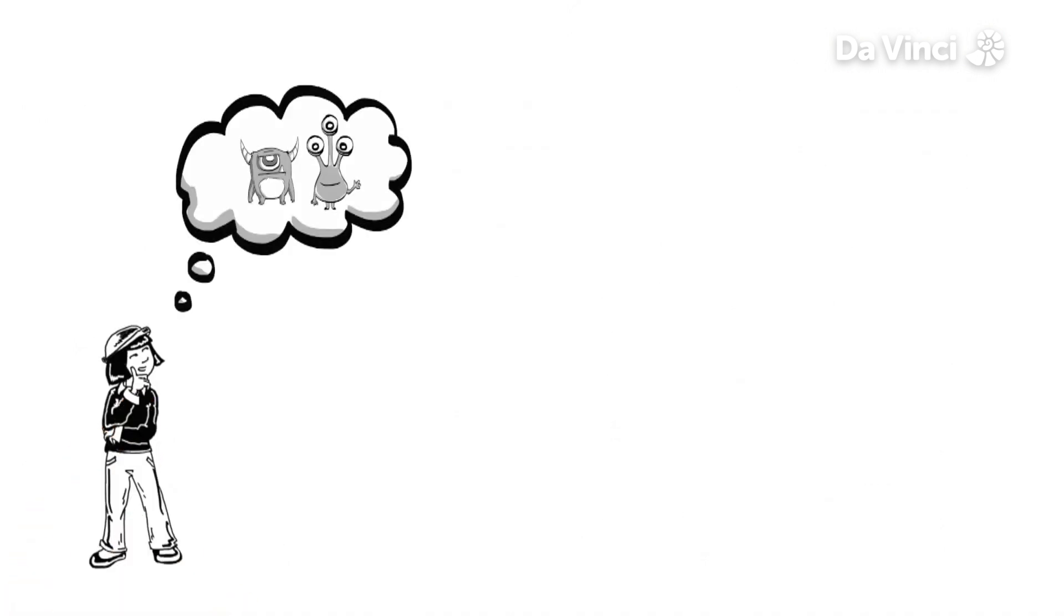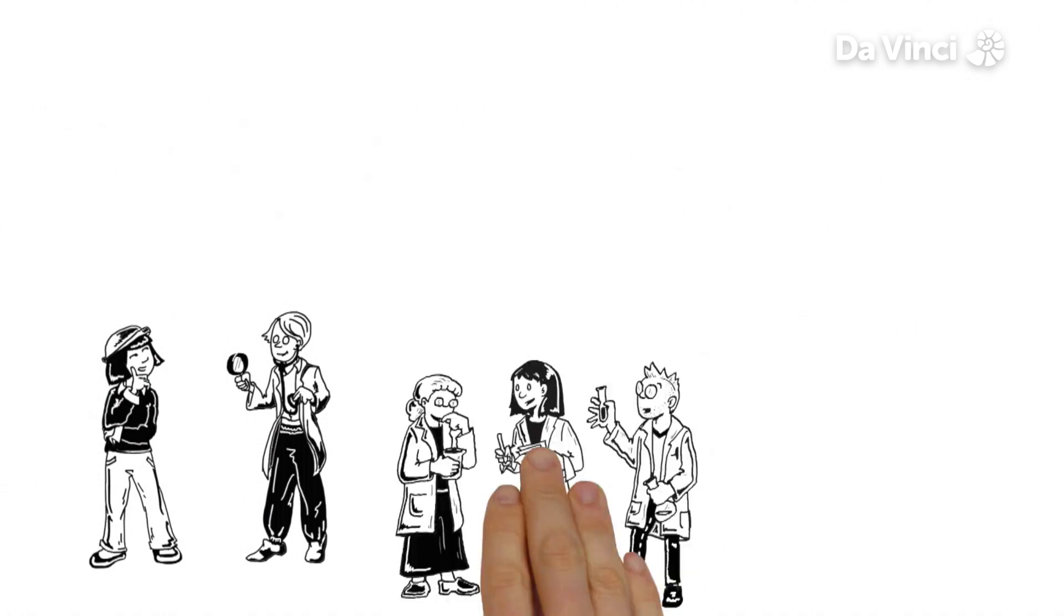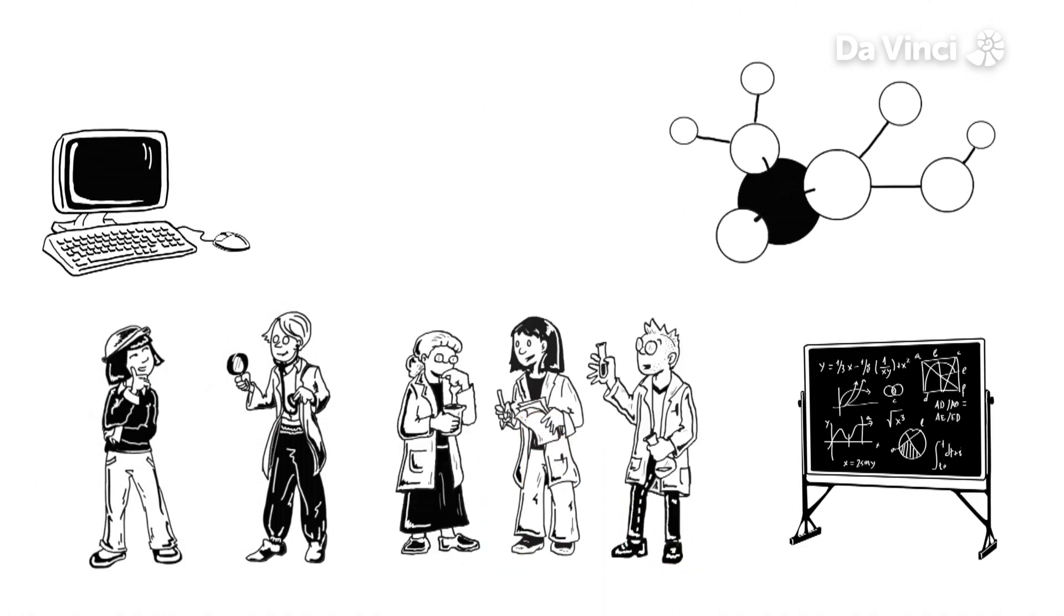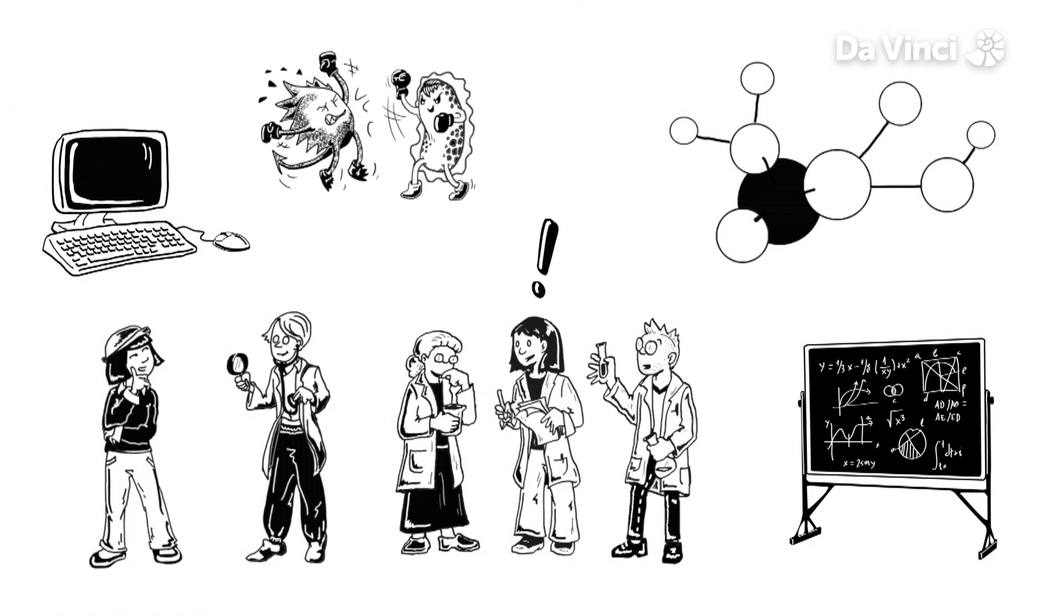Some body parts are too small to see, so scientists build models and test them using maths and computers to learn about how our body works, and to predict how it fights disease.